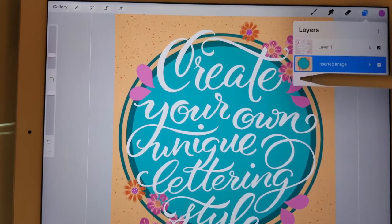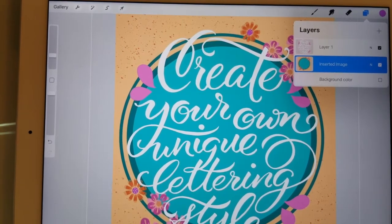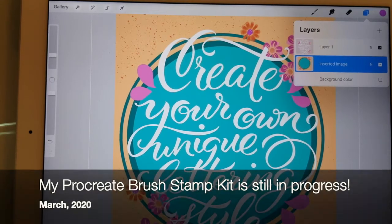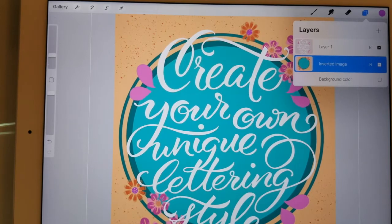So all of these flowers and the background, these are all part of a Procreate stamp brush kit that I'm creating that will eventually be for sale. But this is more about just showing you how to work with a saying in Procreate and dress it up and make it look a lot more fun.